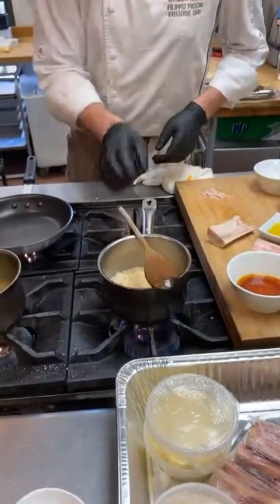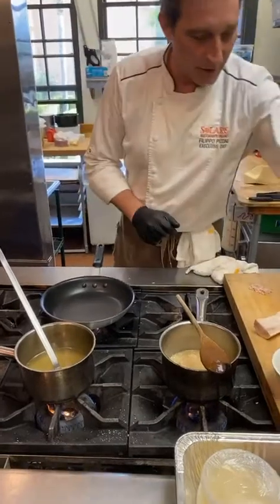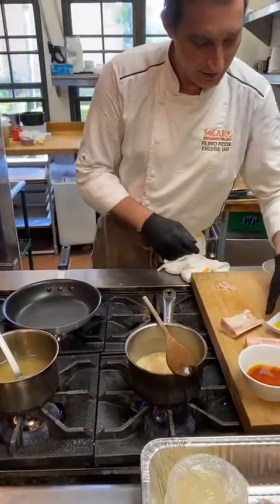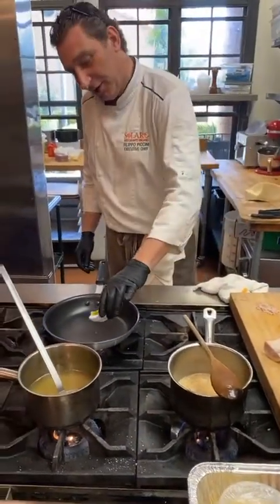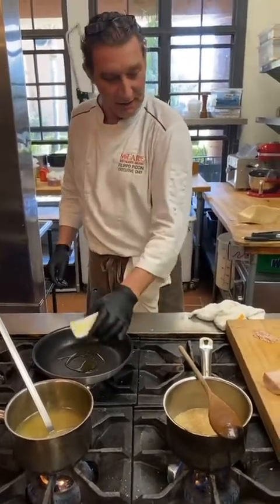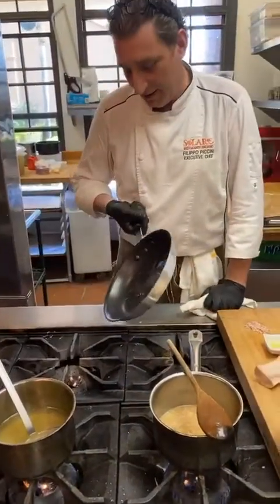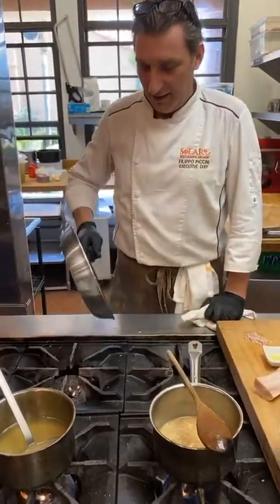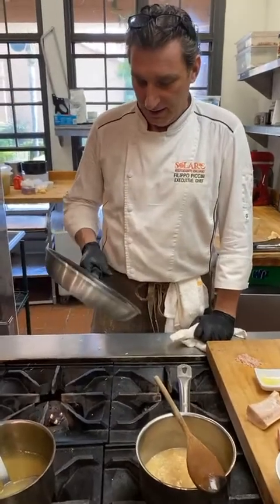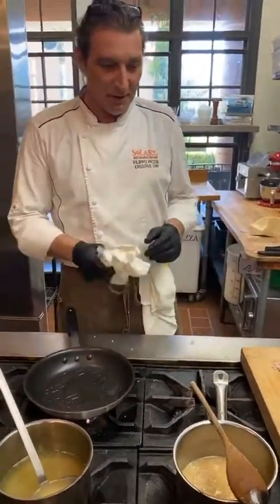Okay. So now we're going to take care of the bone marrow. So that's where the other olive oil goes. There's a question about what kind of risotto we're making. So we have a traditional Milanese style with a few little twists, but it has saffron. We're also going to be making it with bone marrow and shallots and more. So that's the type of risotto.